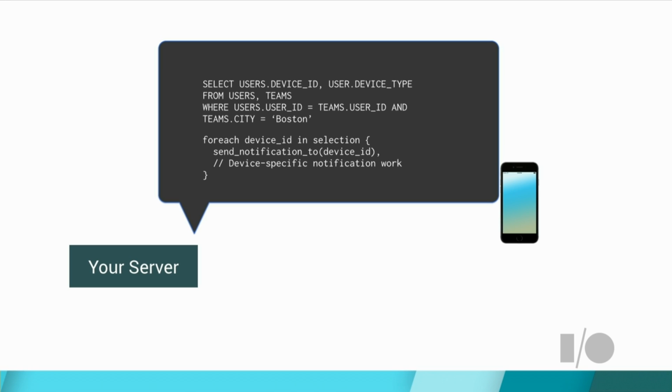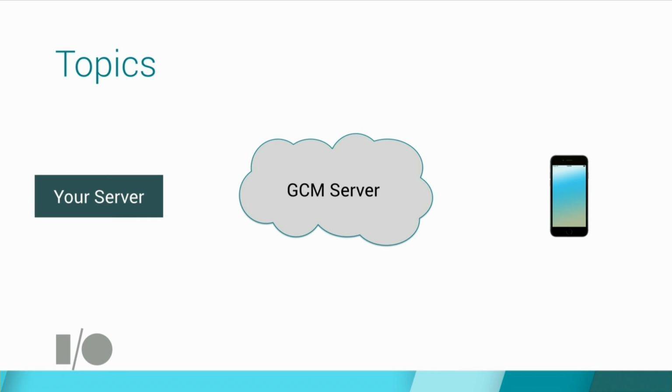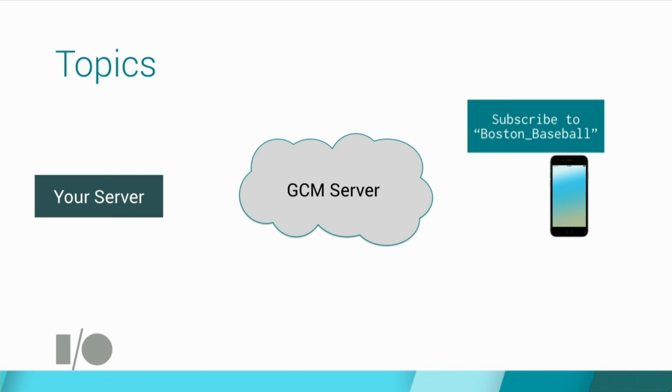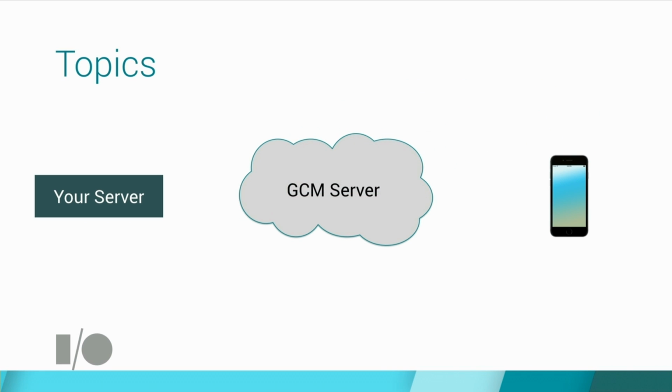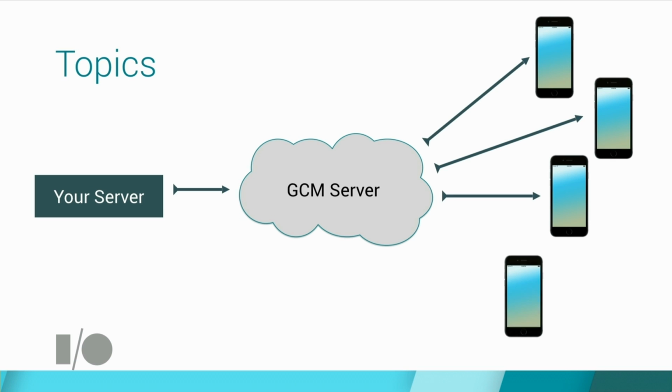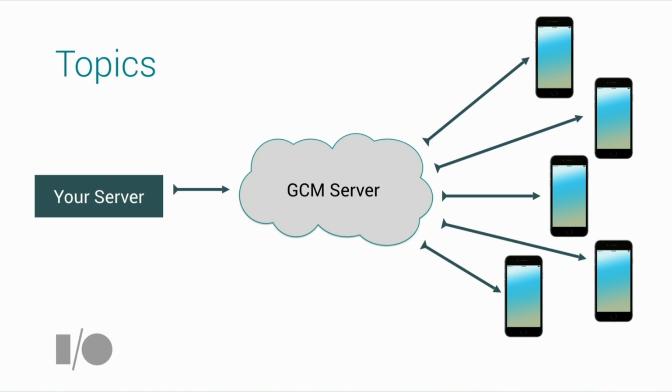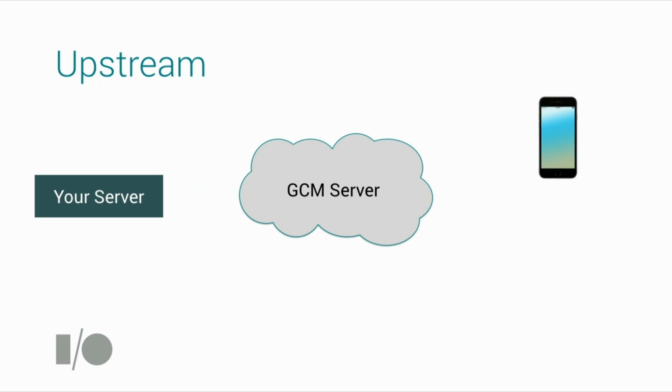Well, with Google Cloud Messaging, basically my device would just ask the GCM server, hey, please subscribe me to the Boston baseball topic. Then you can simply say, let's send a notification to everybody who is subscribed to this topic, and I, along with all the other Red Sox fans out there, would get notified with one call. You don't need that database to keep track of it all anymore. You can throw it out, unless you're using it for other things, but you don't need it for this anymore, which is nice.